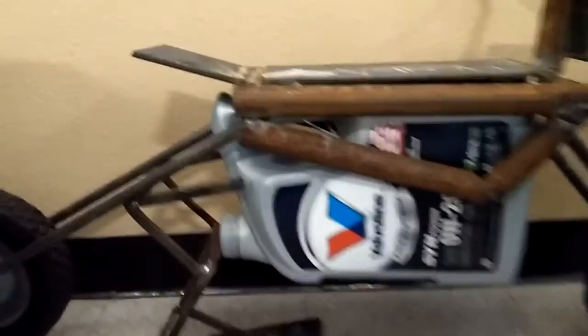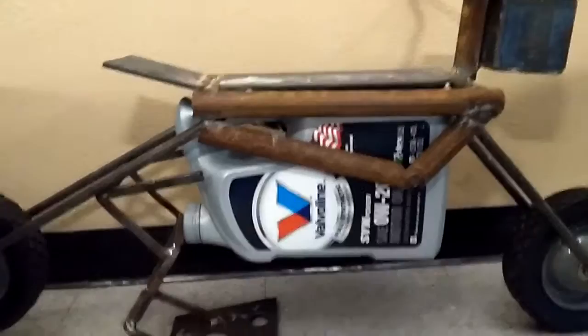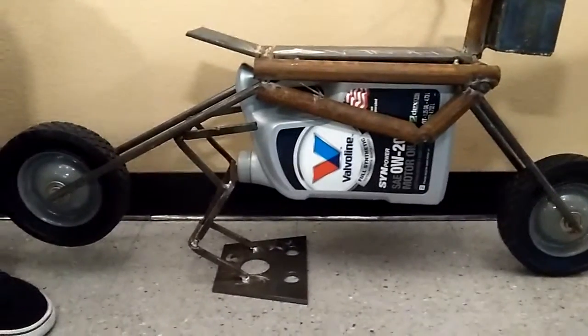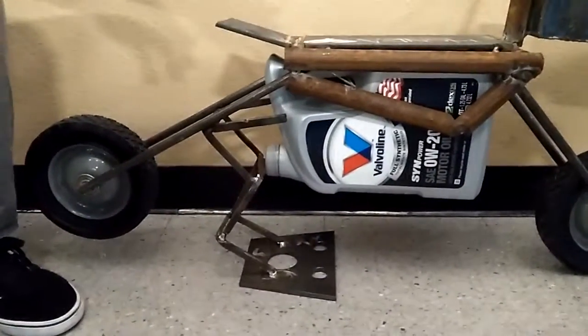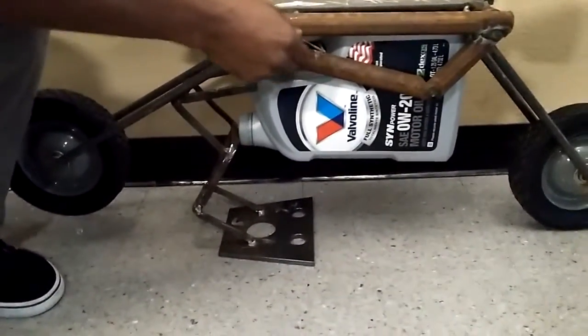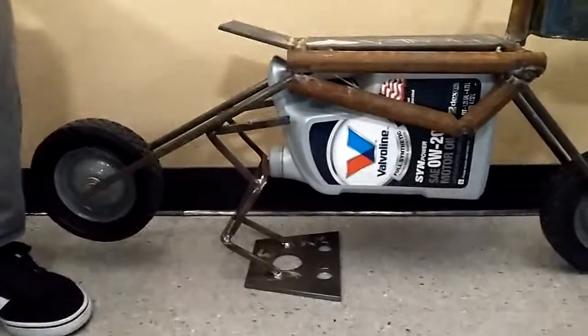Tell us about the oil filter you're going to spray. I do my own oil changes, and when I didn't put it on, I had a whole bunch of empty space and I just wanted to fill it. It fit perfectly — though I had to support it with a welding rod. Did you measure it all? I eyeballed the whole thing.